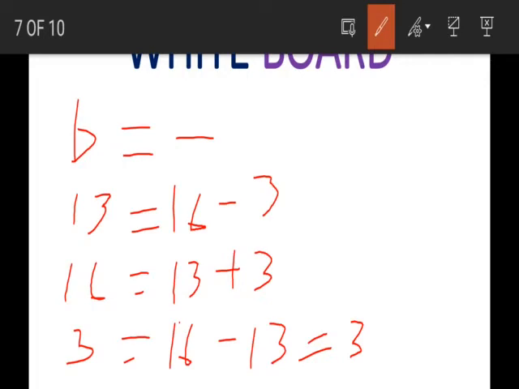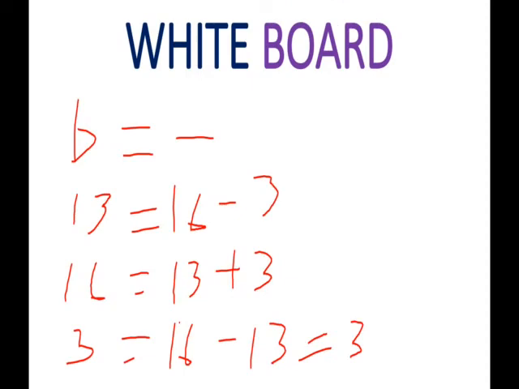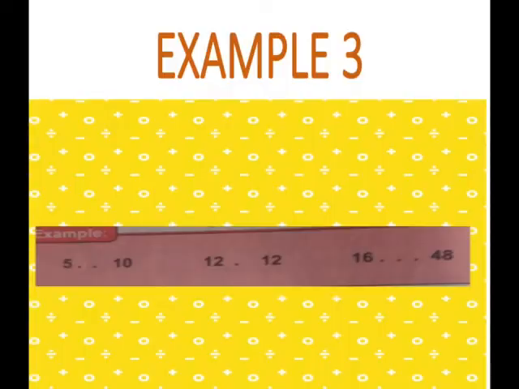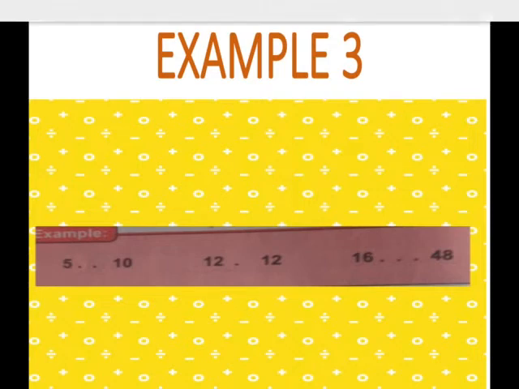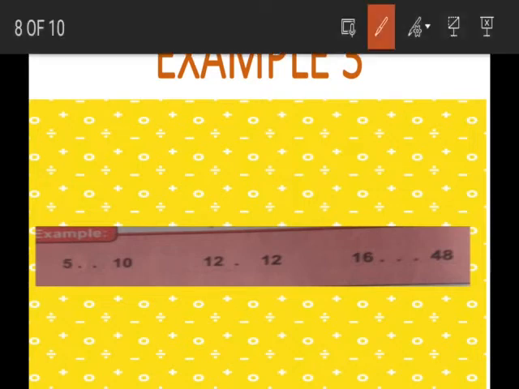We are not done with exercise 9 yet. We are moving on to the next example under exercise 9, example 3, sample 1. Under example 3 of exercise 9, let's look at the first sample together.